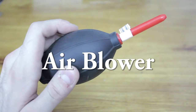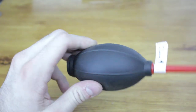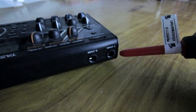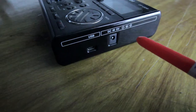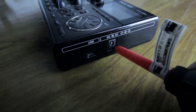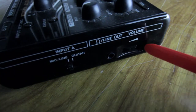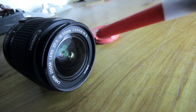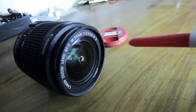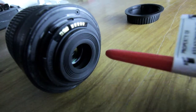The first thing up is the air blower. This classic air blower is very good in handy situations, especially for cleaning lenses and also cleaning the inputs for audio devices, blowing out little tiny hard-to-reach areas. It's really good for delicate items as well — especially if you need to clean something delicate like the back of a lens.